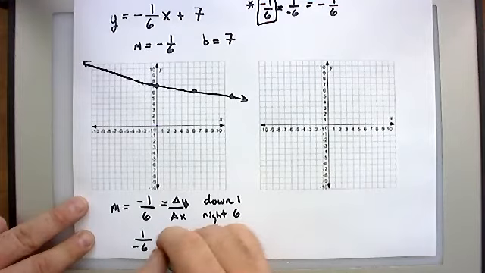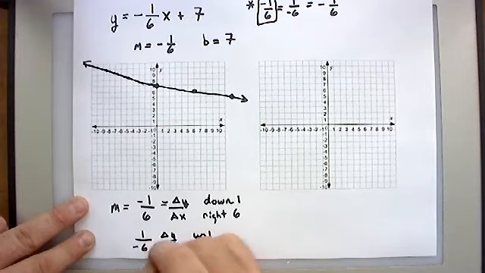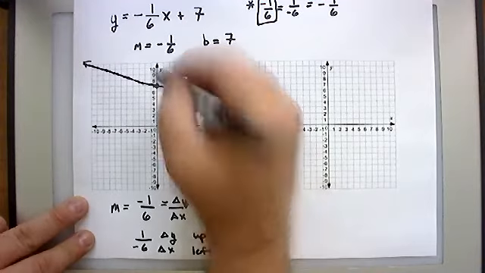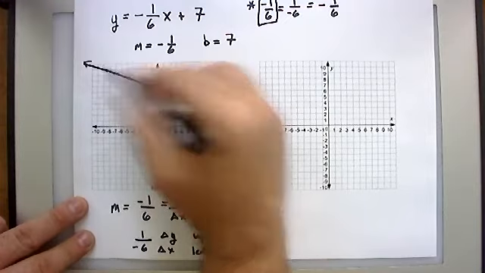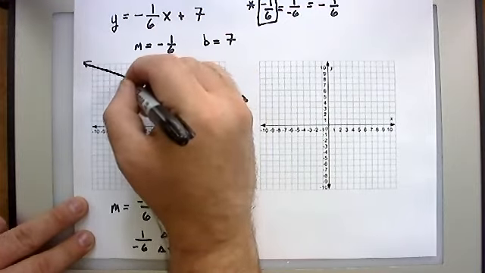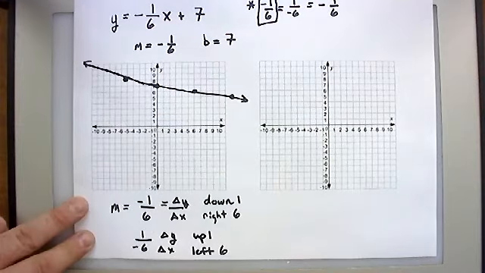So if the top was +1, wouldn't that be up 1? And if the 6 was negative, and that's the change in x, wouldn't that be left 6? And you might say, well, those are totally different, but think about it. If you go up 1 and left 6, you're going to end up right over here, which, if I drew my line normally, is where it should fall. Up 1, left 6 would be right here, which, if my line was drawn straight, is where it would fall, okay?